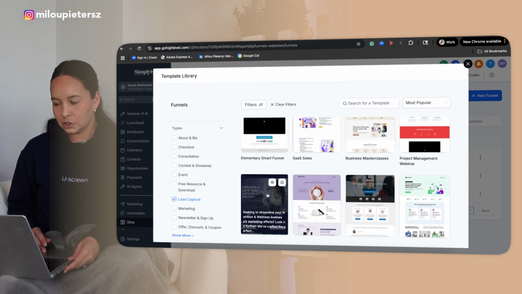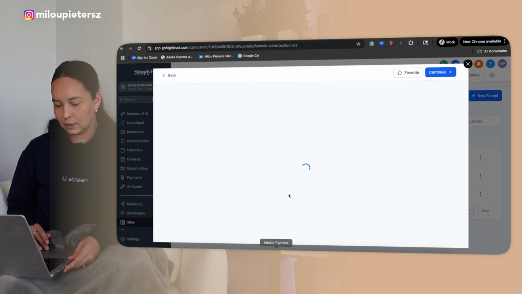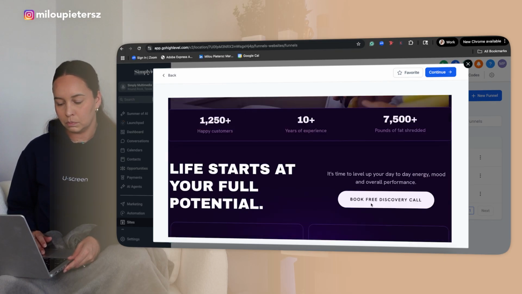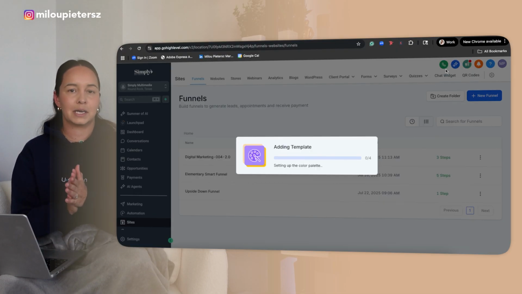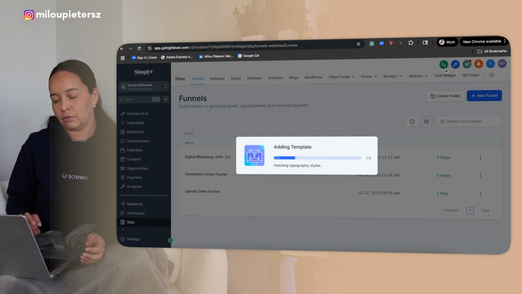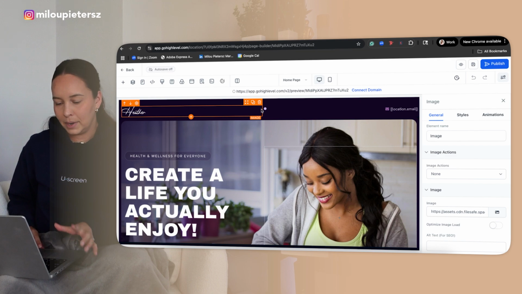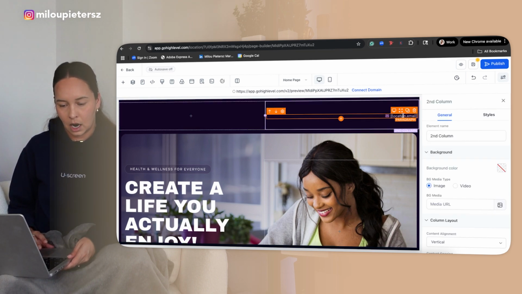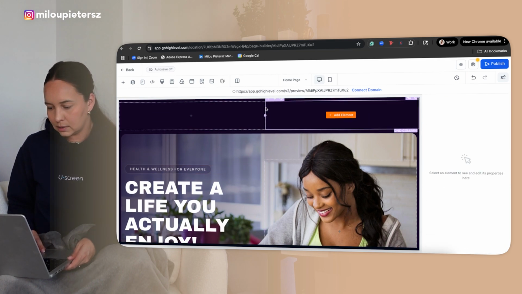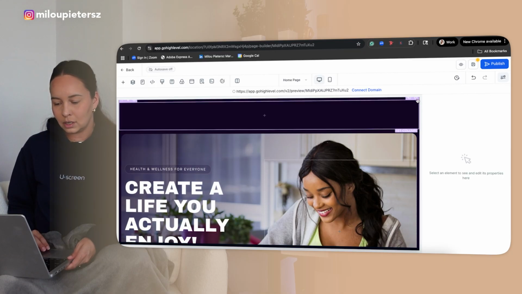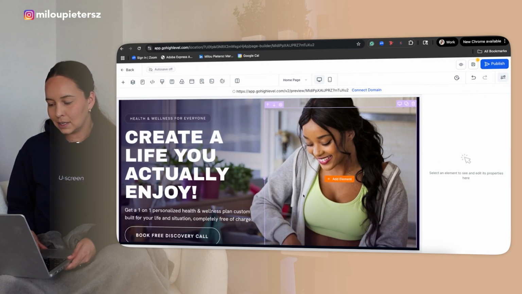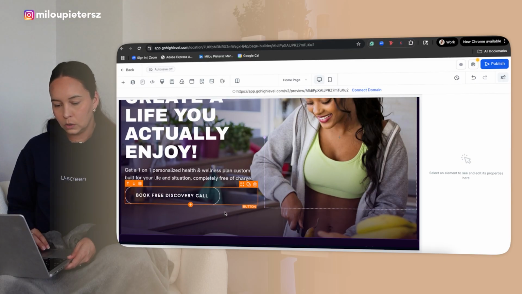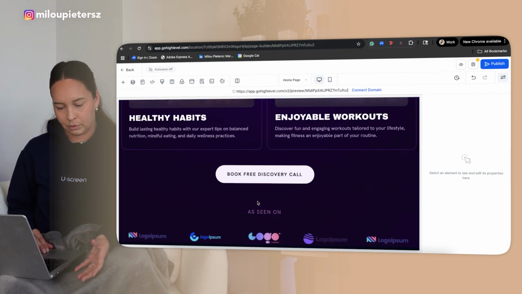So you could actually check it out first before you start it. So you can see this one is to book a call. But let's say I want to go with this. I like how it looks. I can customize it from there, but I'm not starting from scratch. So now that I'm in here, I can customize this entire template. I can delete things as needed. Since this is just a lead capture, and all I want is their information, I recommend keeping it as simple as possible because we just want people to fill out their information.